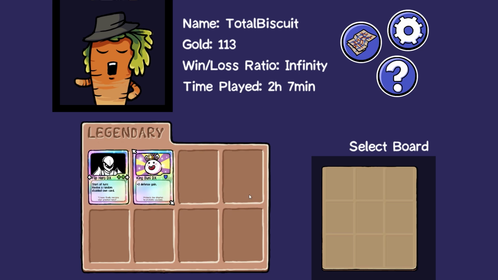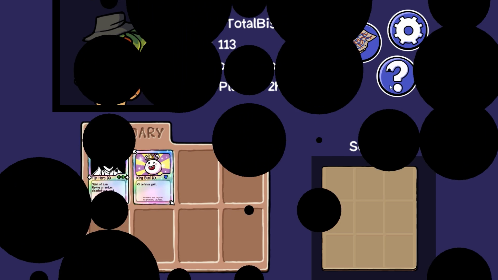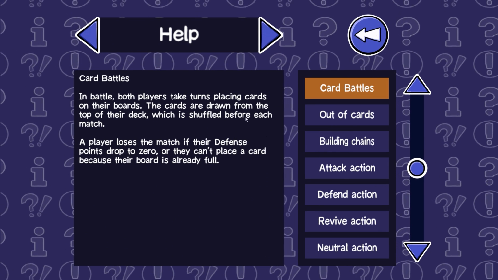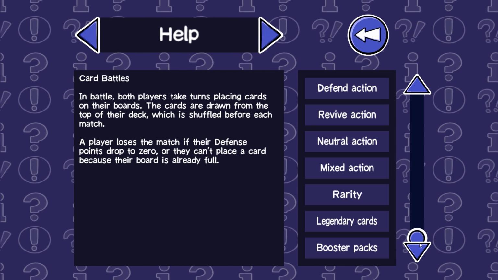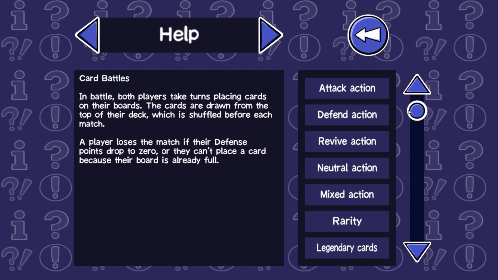As you can see, I have 2 of the 8 legendary cards thus far, and my win-loss ratio is infinity. As in, I haven't actually lost a best-of series up to this point, and I'm about 2 hours into the game, as is well demonstrated here. Also, yes, my avatar is a carrot wearing a fedora. I'm not really sure what that represents, but hey, there you go. Now, it does have a help menu. You don't really need it. For the most part, it's actually fairly easy to understand, and I'll explain it as we go into it.